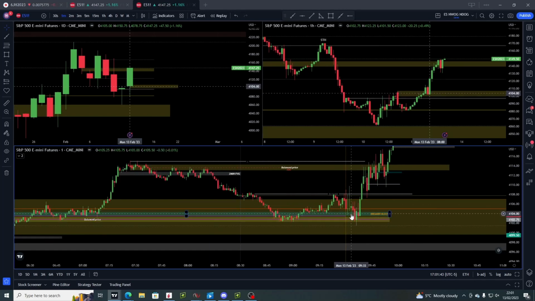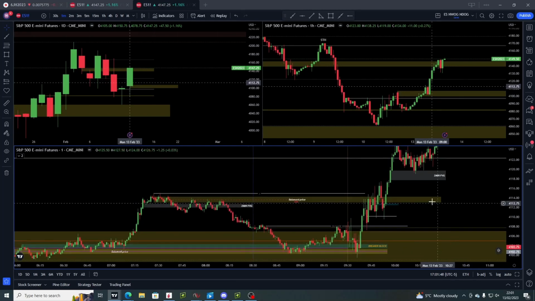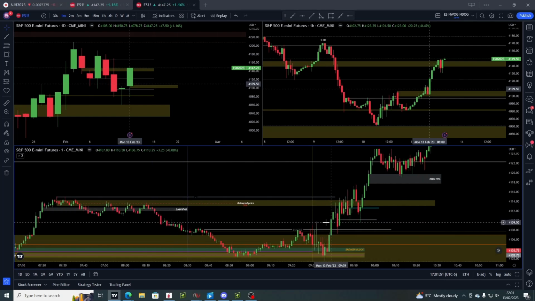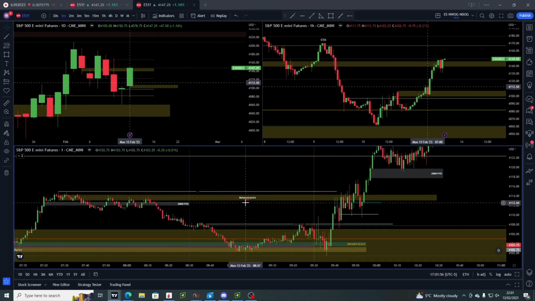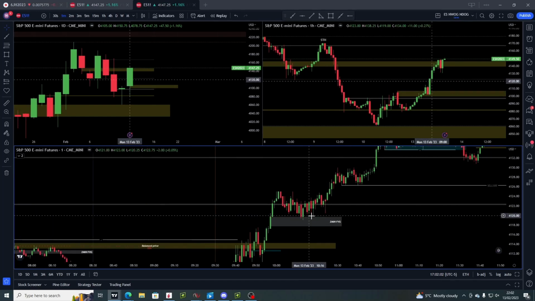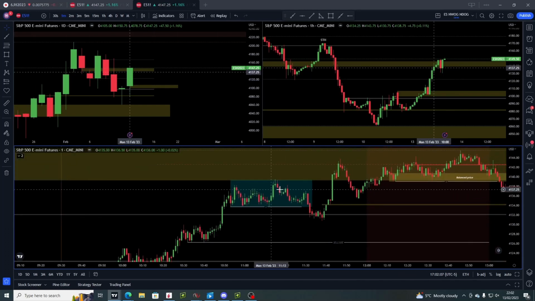So I'm looking for trades of this breaker to then run up to 23, right? And we get the price moves, we get this choppy price action here around this balanced price range. It gets stuck in between this range for a bit before breaking out, right? Price then runs back into the fair value gap before expanding higher. And then this is the next piece of price action I want to talk about.